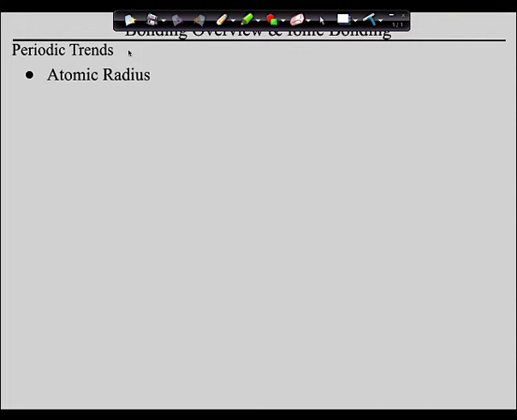So guys, PES is the experimental evidence, or at least the experimental explanation, for why they get smaller as we go left to right. But if you spend the time to look up their atomic radii on the periodic table, you do in fact find out they get smaller. Anything you want to talk about that trend?